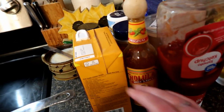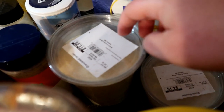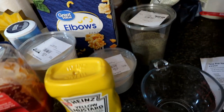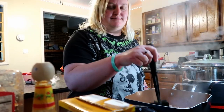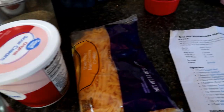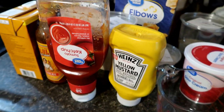I got chicken broth, ketchup, mustard, onion powder, garlic powder. Got our macaroni noodles. One pot homemade hamburger helper. We gotta chop up this meat. We also need sour cream and cheese, along with all of our other ingredients. Now it's time to start adding in our ingredients.